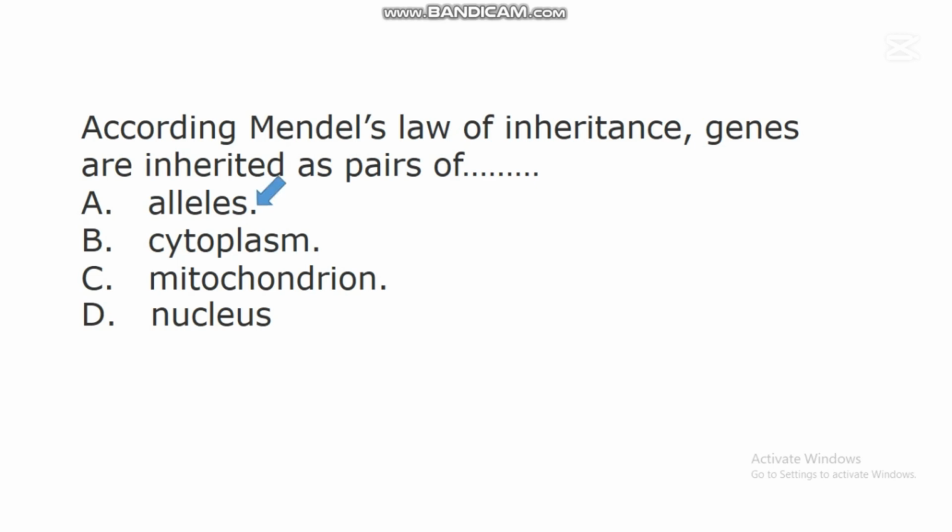Alleles. So, according to Mendel's findings, according to Mendel's discovery of how traits are controlled by genes, these genes are inherited as pairs of alleles, and Gregor Mendel made it clear that this pair of alleles controls a contrasting character in an organism. So genes are inherited as pairs of alleles, and these alleles control a particular trait in an organism.